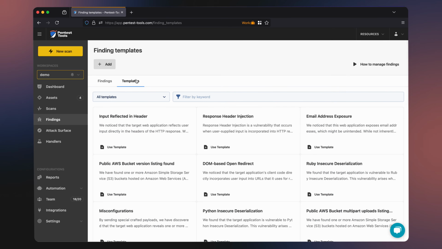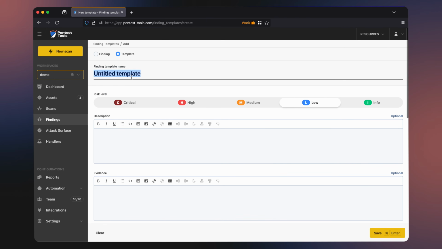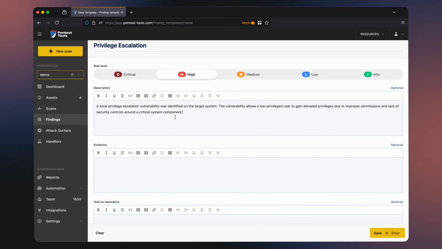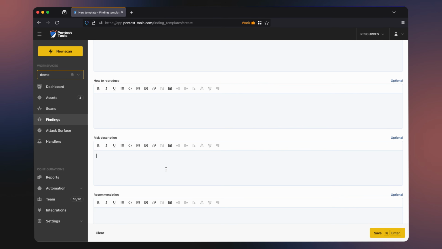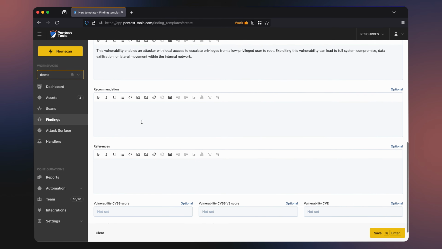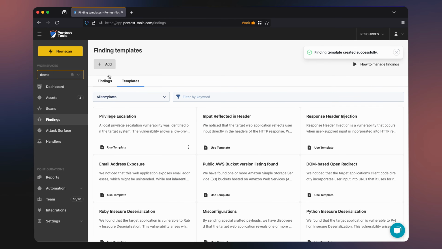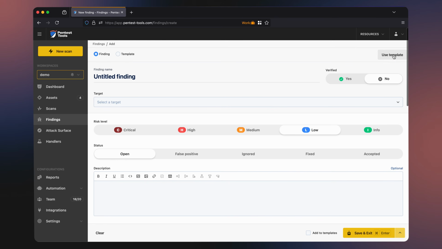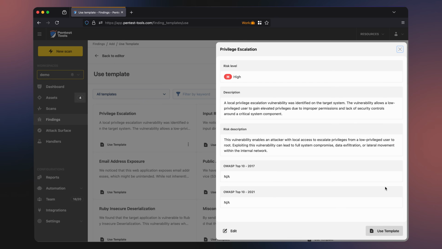We also have some findings related to privilege escalation methods that were not found using Pentest-Tools. To keep reporting efficient and avoid scattered data, we can add these findings manually. First, let's create a template for these findings, so it is easier to add them later. Let's add the privilege escalation findings we found manually and the manual exploit we found for WordPress.